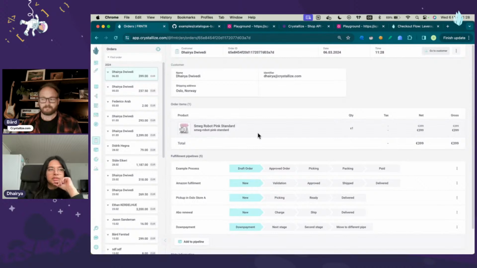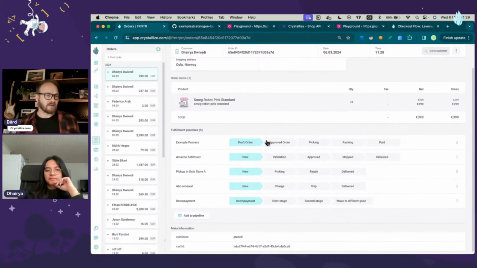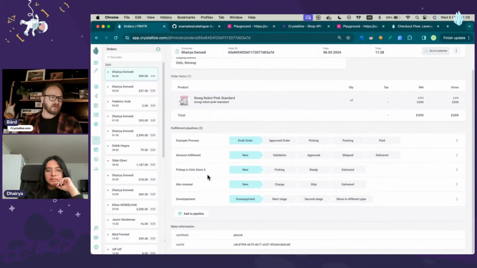That was very easy. And of course, there are more things you can do with the API, more data and meta information on the order level, the cart level, and the cart item level. So plenty of more good stuff that you can work with.